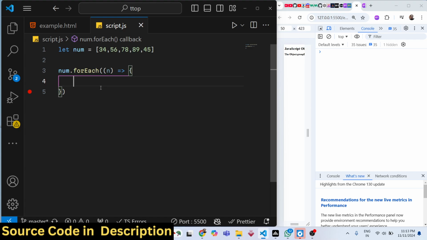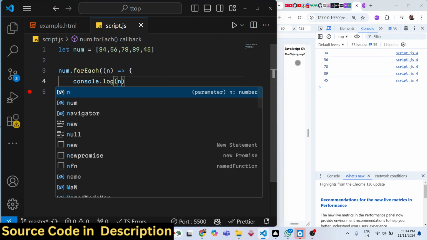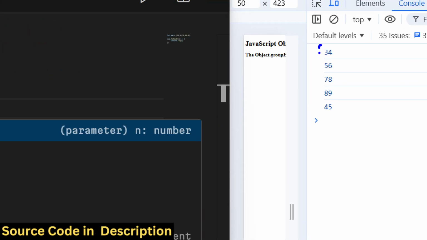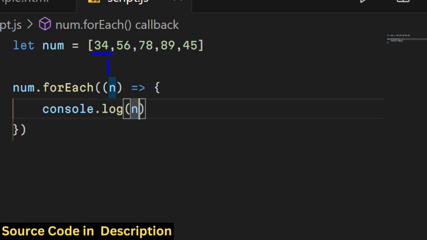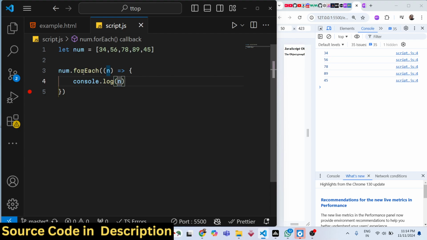It is the actual value, and you can call it anything. I am just calling it n right here. So it refers to the value. So if I just console log it on the screen, you will see it will print out these values one by one, 34, 56, 78, 89, 45. So whatever is there inside this array, one by one, it is looped through inside this variable, the first variable which is passed to this for each loop. So one by one, all the elements will be printed out. So in this way, we loop through an array using this for each loop.